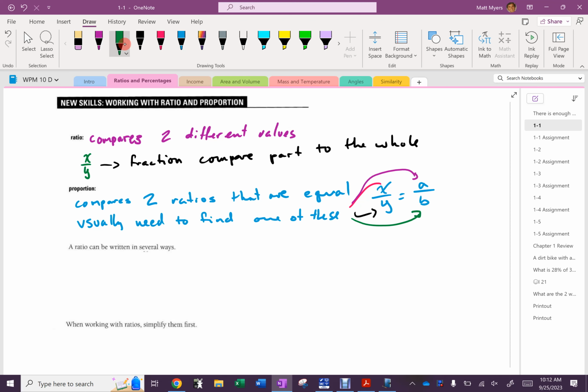Now, can anybody remind me of the ways in which I can write a ratio? A couple of them have been, one of them is written on this page. Fraction. You can write it as x over y. Can anybody remember another way you can write it? With a colon, x to y. Can anybody remember a third way? Well, a slash is the same as a fraction. You can write it in words, x to y.